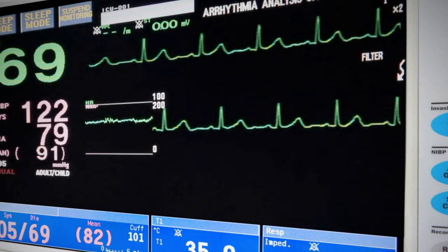Right-sided congestive heart failure is most of the time a direct result of left-sided congestive heart failure. The plot thickens. This is due to the increase of blood that backs up into the left ventricle and pulmonary vessels. This increases the workload on the right ventricle until it too begins to fail. This can actually be beneficial for left-sided heart failure since it decreases the amount of blood that the right ventricle can pump to the left side of the heart.